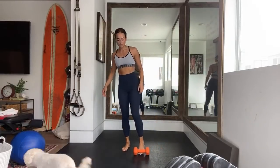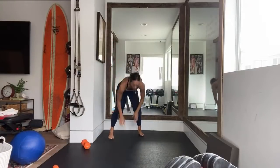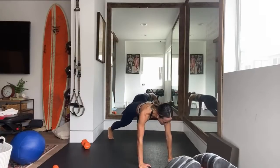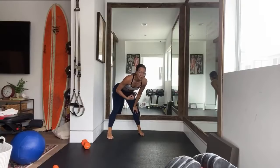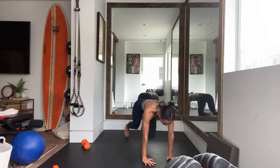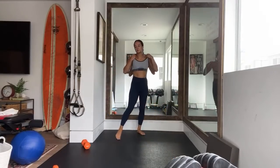Next one is a walkout with four mountain climbers. So we're gonna walk out into plank. One, two, three, four. Walk back up. You don't have to stand all the way back up. You can stay in this kind of bent over hinge position. Walk back out. One, two, three, four. Come up, and then we'll keep going.